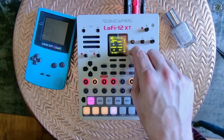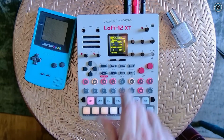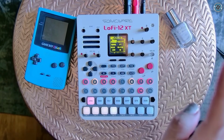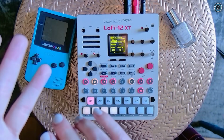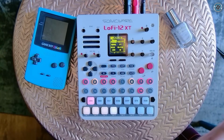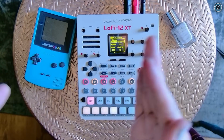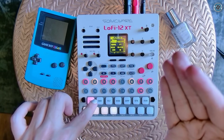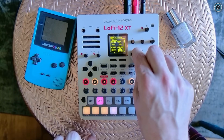There is quite a lot of crust available on the Lo-Fi 12 XT. You can actually choose how crusty you want it. There are two main sampling modes. It's either 16-bit 12 kilohertz or 16-bit 24 kilohertz. And then you can switch on 12-bit mode instead of 16-bit mode, which is pretty cool. See, there's 12-bit on or off here.